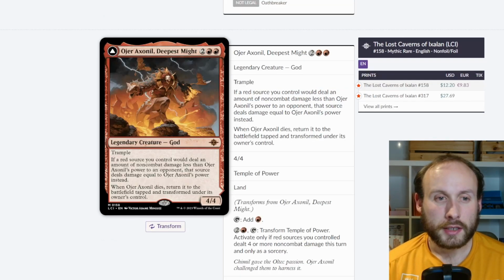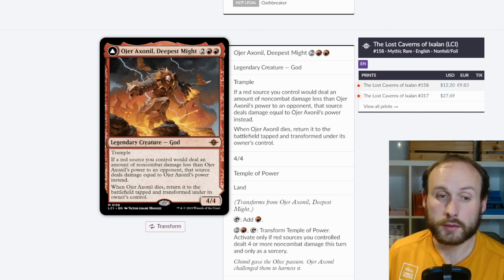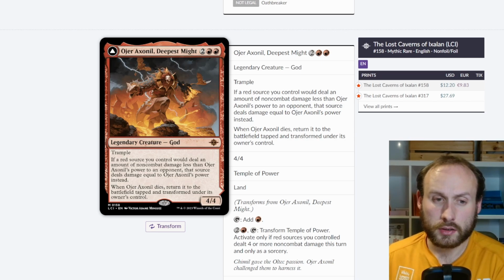Next we have Odra Axonil Deepest Might, which I said I think we're going to see this in standard quite a bit, considering it can make anything do potentially 4 damage when it's even just trying to do 1. It's such a good card.